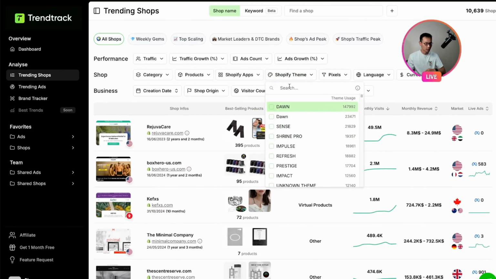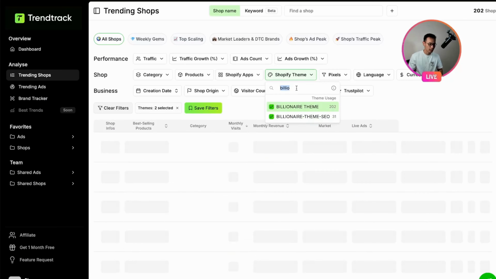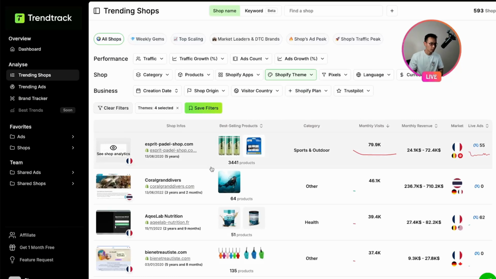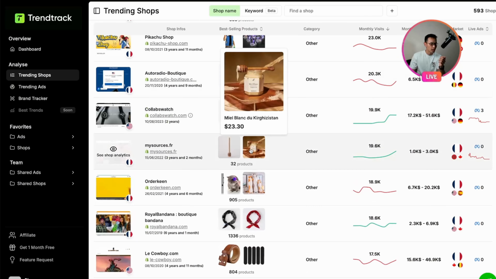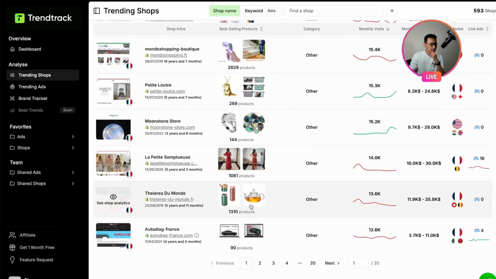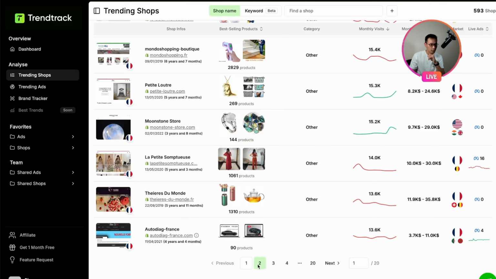In SEO, if you want to find niche ideas, well, there was everything around the Reborn theme back in the day, the Billionaire, and also Speedfly, which works really well and is great for SEO, or at least it was back then. There's the paddle niche, and if we scroll down quickly, we have everything like bandanas, cowboy belts, all kinds of bracelets and teapots from around the world. That one's really good, a very strong niche. It generates a lot of revenue.